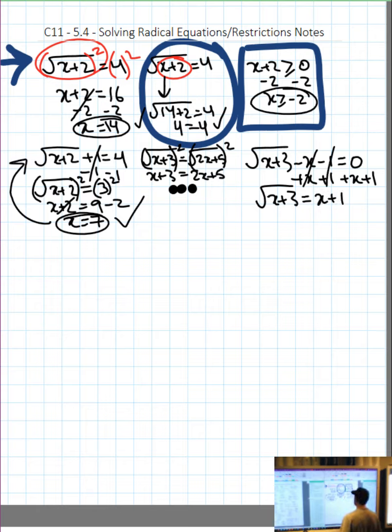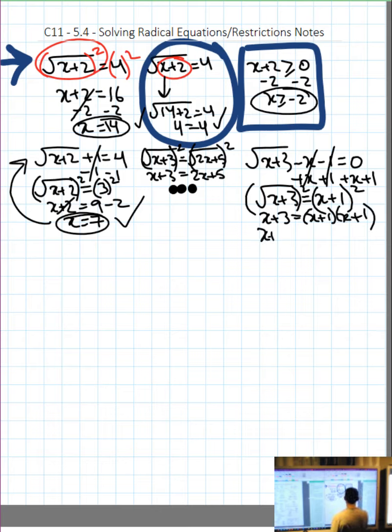Now, we have to follow the root: square both sides. So, brackets are on the left-hand side squared, brackets are on the right-hand side squared, squaring them separately. On the left-hand side, we have root that squared, so it's just that. But on the right-hand side, we have a binomial, and we learned from grade 9 that we have to FOIL that out, x plus 1, x plus 1. So x plus 3 equals x squared. Go back to grade 9 and 10 and learn how to FOIL stuff quickly. Plus 1x is plus 2x. 1 times 1 is 1. Get it equal to 0 by minusing x and minusing 3.